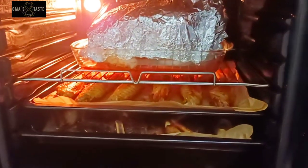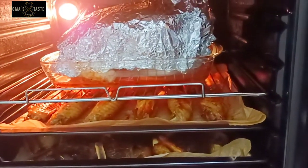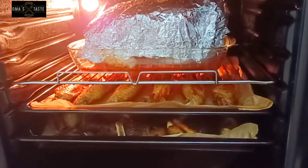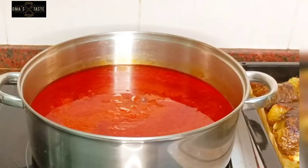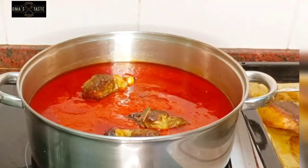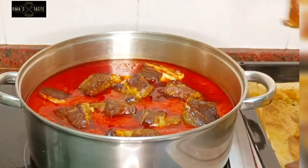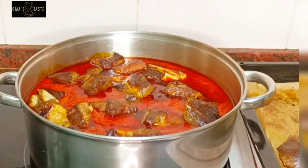Yeah, here in the oven, look at all our proteins. They are baking, the beef, the turkey, the chicken. Make use of light very well. All of them must enter and they were cooking very nice. So everything is there cooking nice. The meat is now okay. I'm going to be putting it inside the stew and the matter of stew is gone, meaning that we have finished cooking the stew. Set it aside.